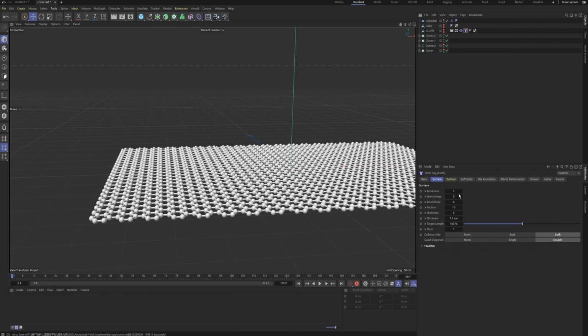Adjust the cloth parameters and the cube's keyframes to achieve your desired dynamic effect.